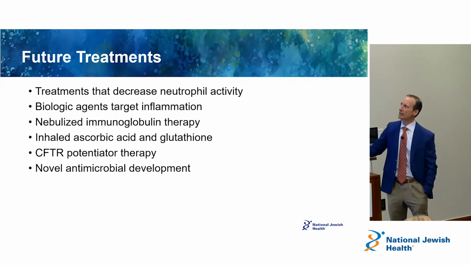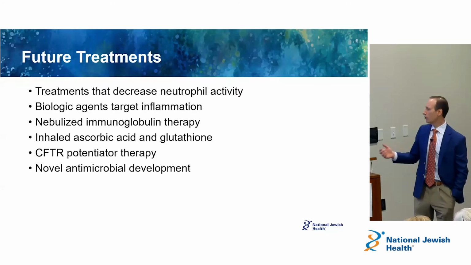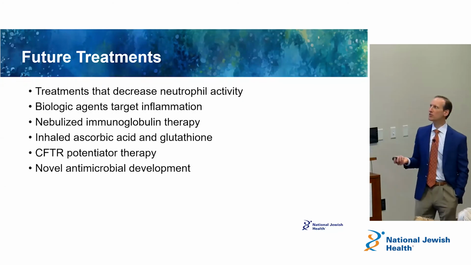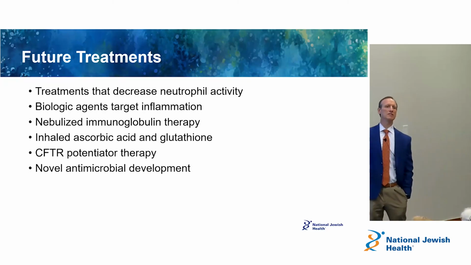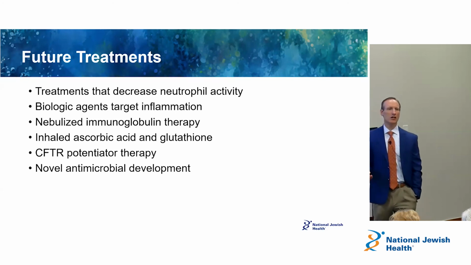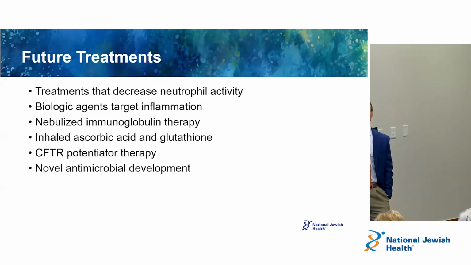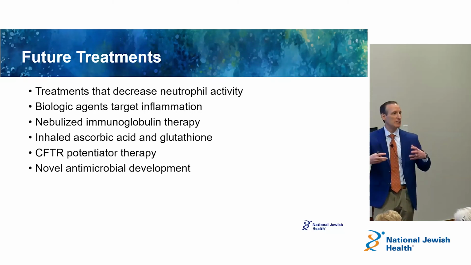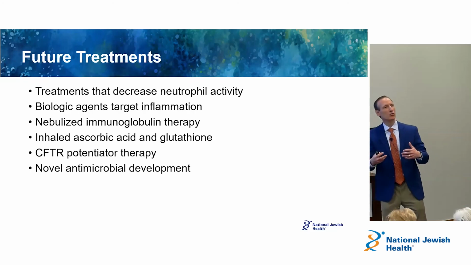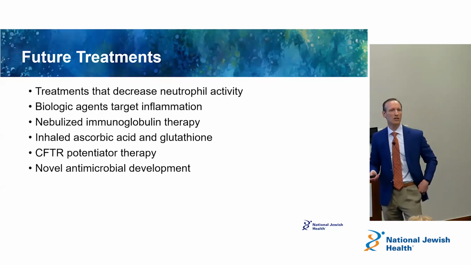And so this last slide is just to highlight some of the future treatments that may be coming out. The one that's probably the closest is the top one, which is dealing with neutrophilic inflammation. Neutrophils are a type of white blood cell, and white blood cells are often recruited to areas of infection. So if bronchiectasis is where there's sort of chronic infection, you can have a lot of white cells going there, and it revs up inflammation, which is redness, swelling, irritation of the tissue, which over time can damage it. So calming down inflammation is one of the key components.